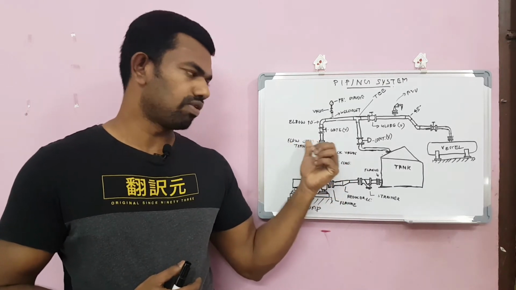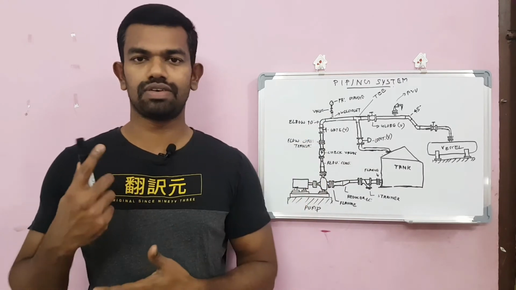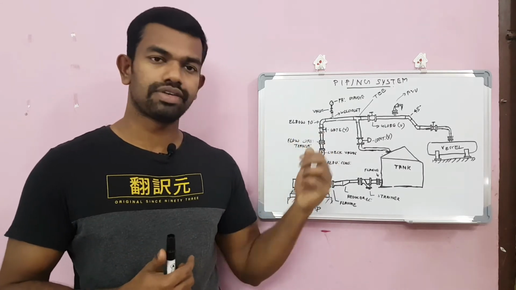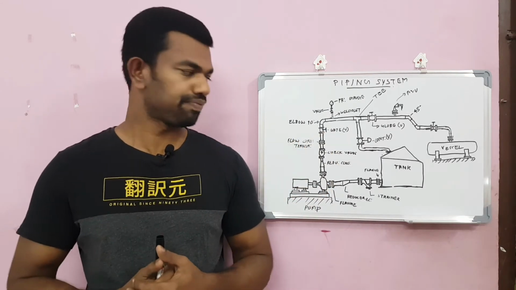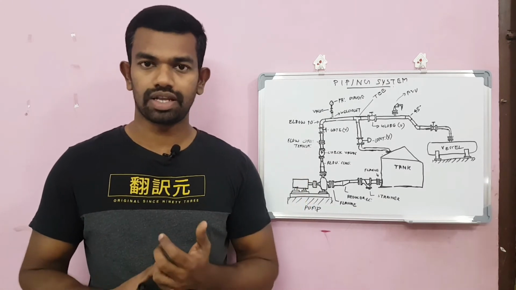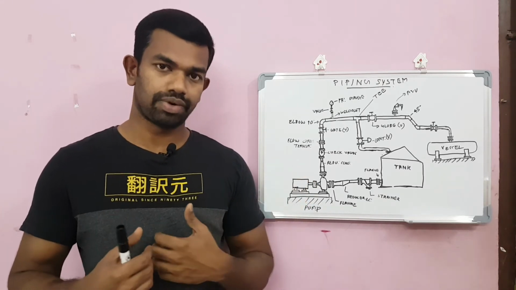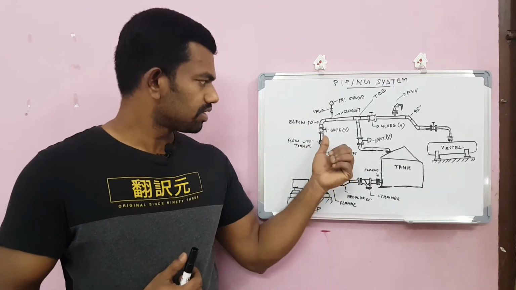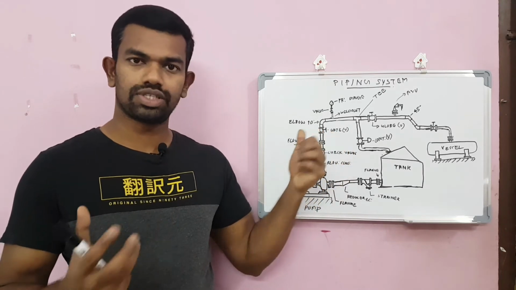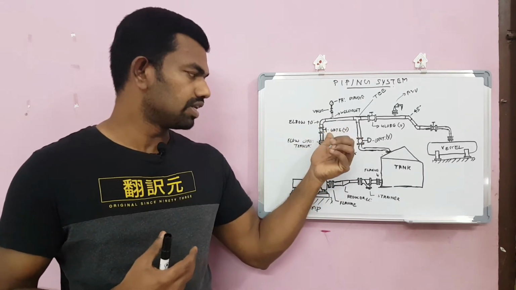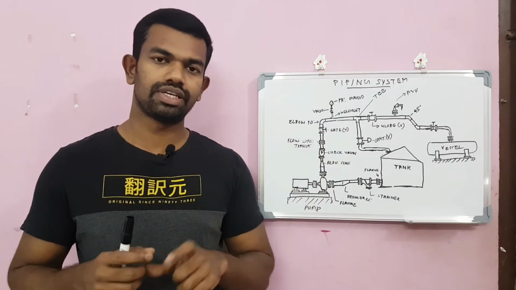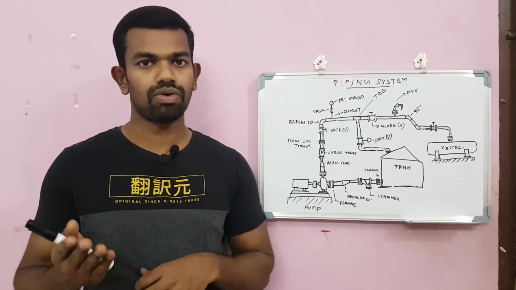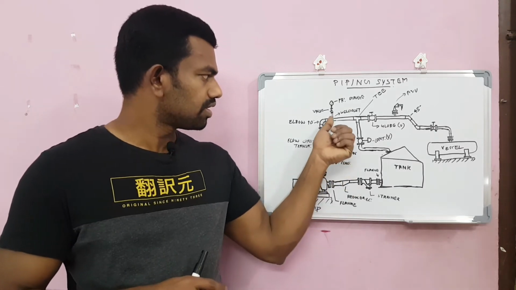Next is the flow orifice. Somewhere there will be a flow transmitter. The purpose of this flow orifice is to measure the quantity of flow. There are different types, magnetic types and differential pressure types. This is a differential pressure type flow orifice. There is a gate valve to shut and open. The purpose of the gate valve is that it functions in only two positions, either open or closed.